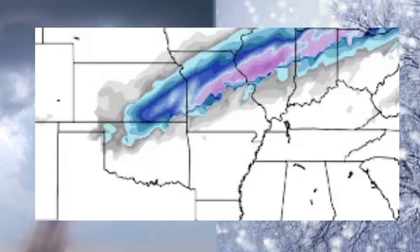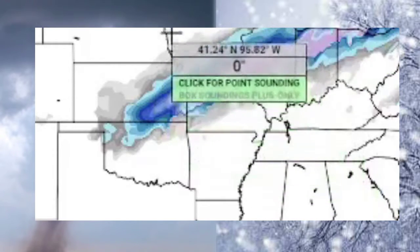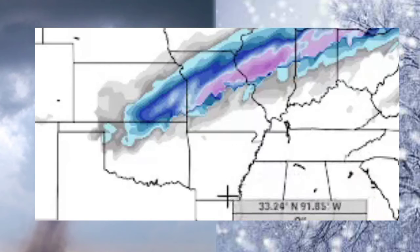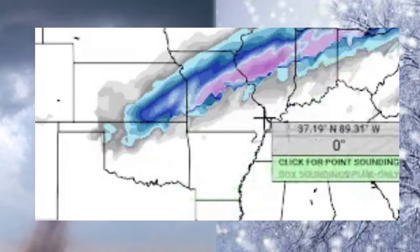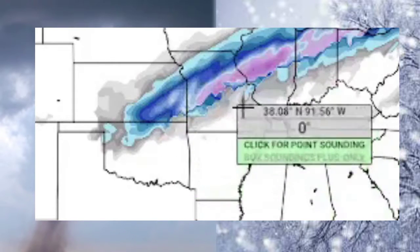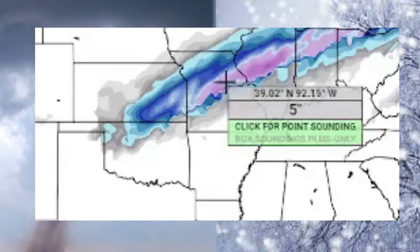And it's still looking like we see these higher accumulations taking place over the northern edge of the forecast area, where the winter storm warnings are issued in these northern counties of Missouri. But aside from this, there will still be a brief window of severe storm potential, mainly this morning along the central Missouri-Arkansas border. So really just southeastern Missouri. This is where that severe weather is going to be taking place. And if we just go a couple hundred miles northwest, we could see a lot of snow, up to 7 to 8 inches of snow taking place here.